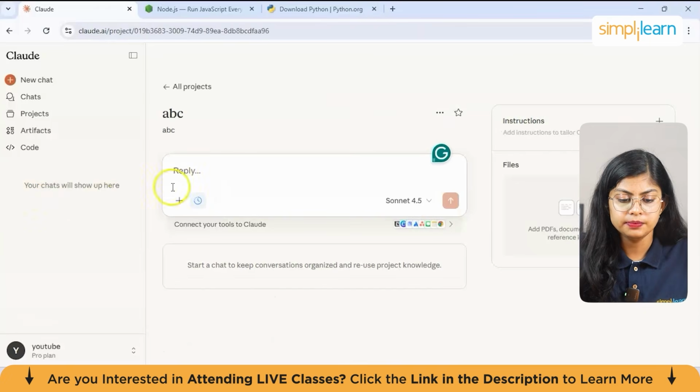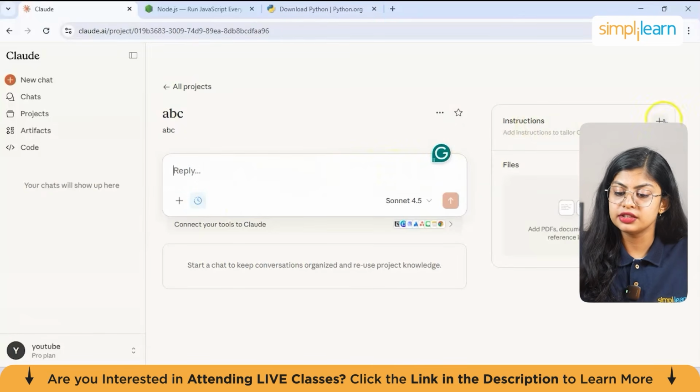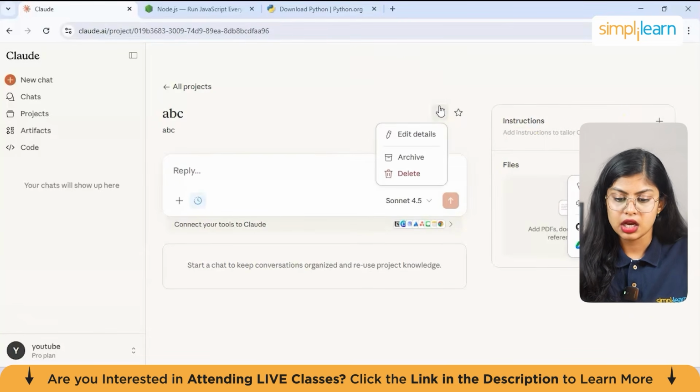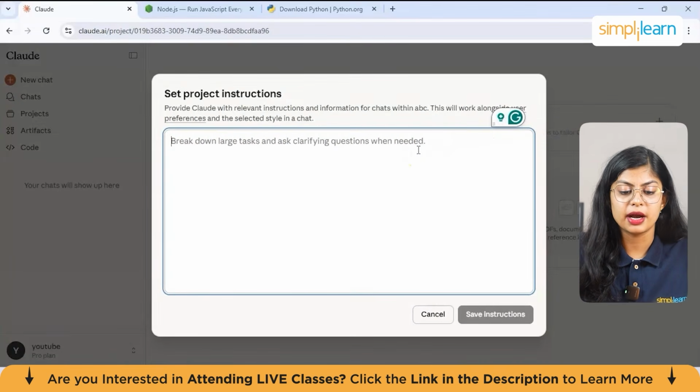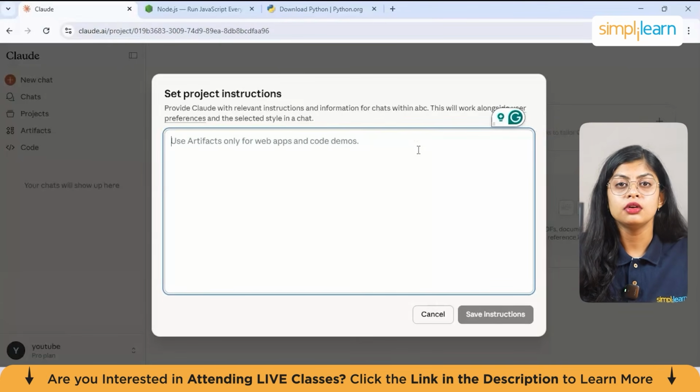As you can see, it will create a document. Here you can type in whatever code you want, add the instructions here, add your files here, and search for it all in one place, so you don't get confused what the code is about. Again, there are basic options such as edit and delete. This is a unique feature of instructions, where you can step-by-step break down large tasks. If you need a specific way to get the coding done, you can just provide the instruction and it'll do it in the same way.